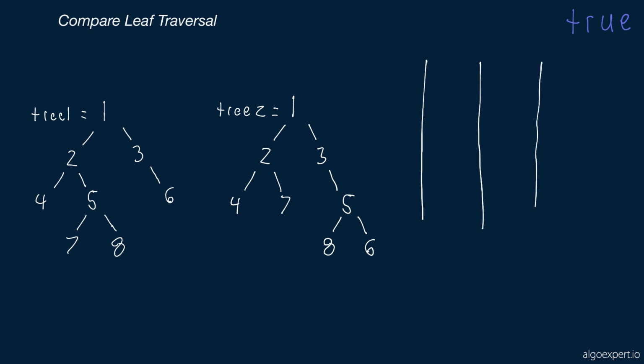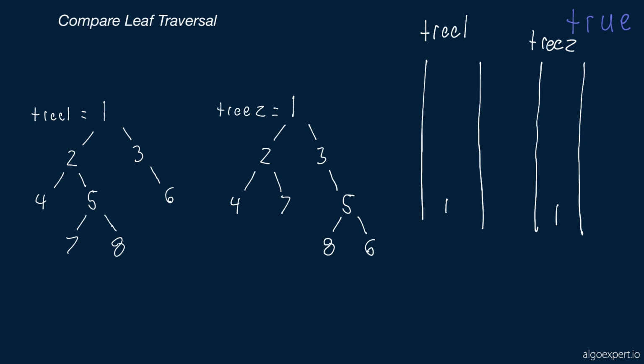To perform a pre-order traversal iteratively, which we're going to do here because it will lead to a simpler implementation, we need 2 stacks. We need a stack that's going to store the nodes that we're currently processing for tree 1 and for tree 2. Now this will effectively do the exact same thing that a recursive pre-order traversal will do. It's just going to do it without all of the recursive calls. So the way that we start this traversal is we add both of the root nodes onto their respective stacks. And actually I'm going to write it at the bottom here, just so I have room to add things above them.